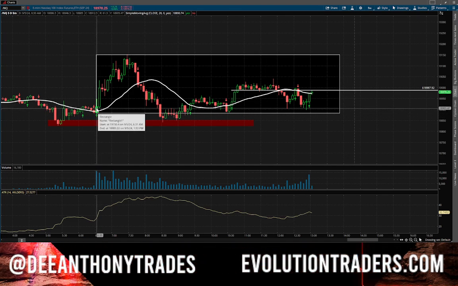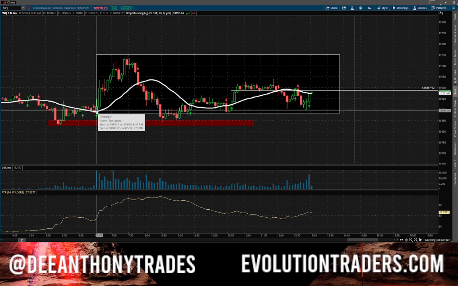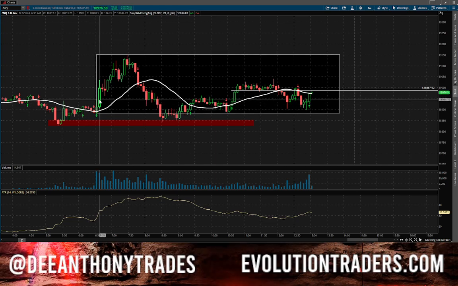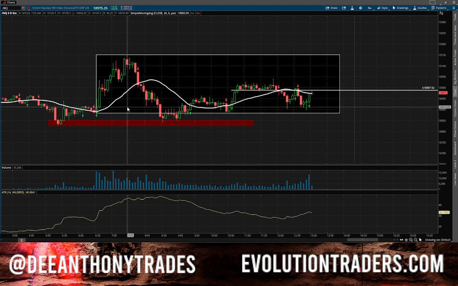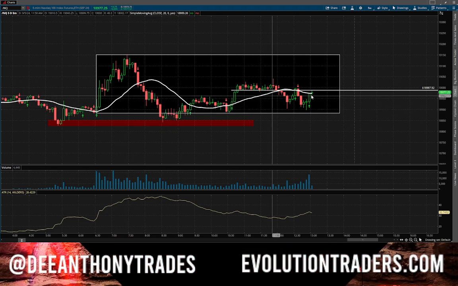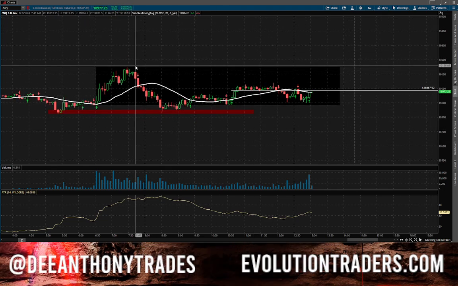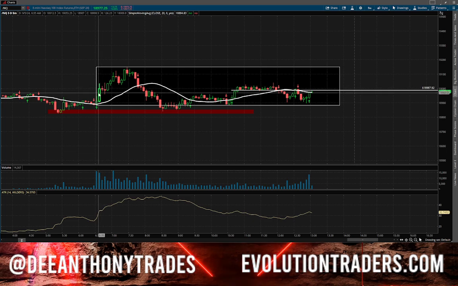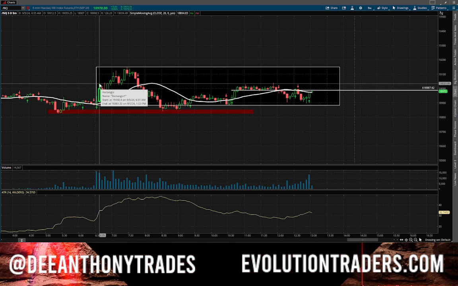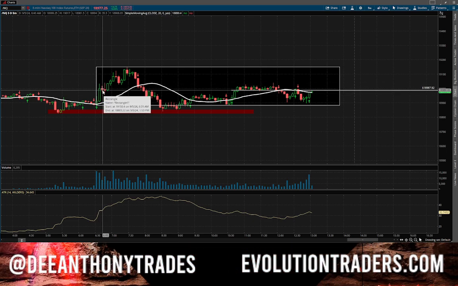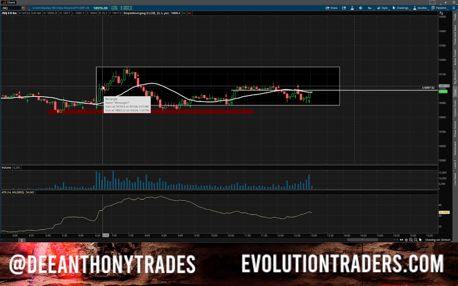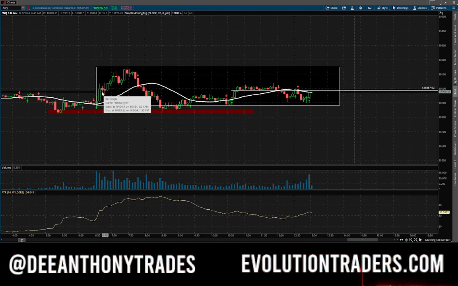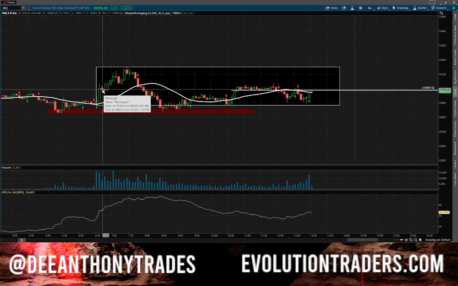First trade setup came literally right off the bell. First candle closes over the 20 SMA. Second candle confirms that. Easy 20 points there. The next trade that I was looking for was a pullback. Notice the big high candle that was put in here. Then we had a pause candle, no continuation to the upside. What I was looking at is if we lost the low of this candle, we take another scalp.